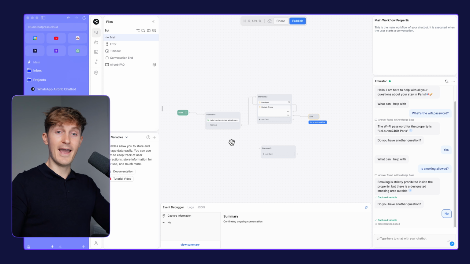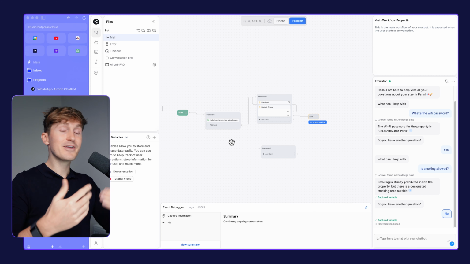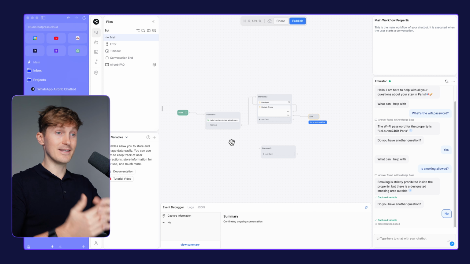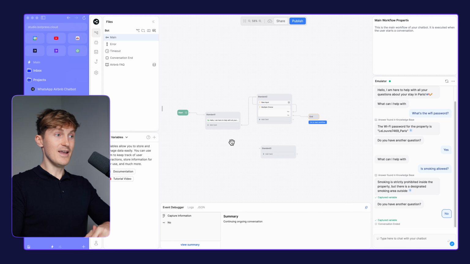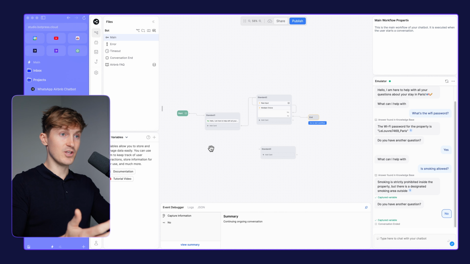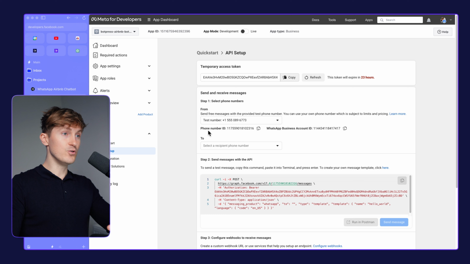And once you see and have that working, now you can really start to get creative with this and just build cool applications. And now, of course, this is all using a test number, so this is not actually live. You can only send messages to this with the whitelisted numbers. But if you eventually want to publish this, you should come over here and then add a phone number, which you can either use your own phone number for or get another phone number.